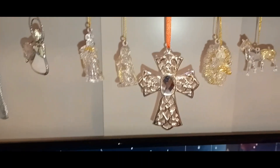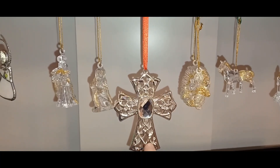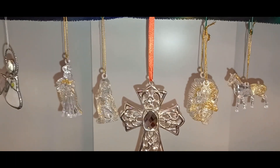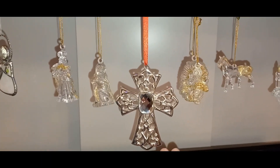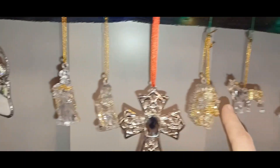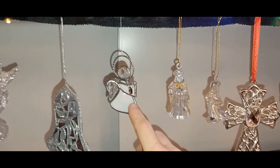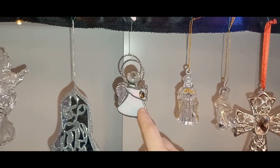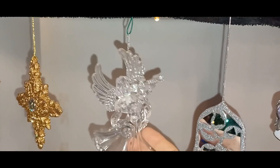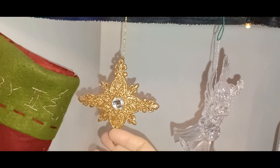This is also a remembrance of my dear sister. A good family friend sent this to me since she passed the day after Thanksgiving — her birthday was December 3rd, so this time of year I always think of her. This cross is very important to me when I think about where my sister is now. There's also Mother Mary, a token wise man from a 99-cent store find, and this angel — sent by a dear friend right after my sister passed. Another bell, and an angel playing the violin, because music is really important to our family.